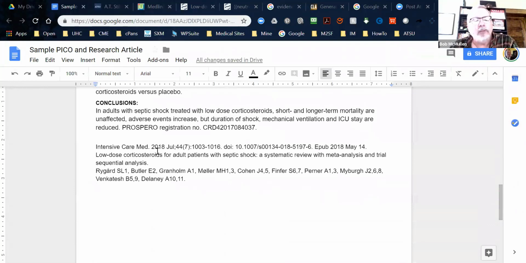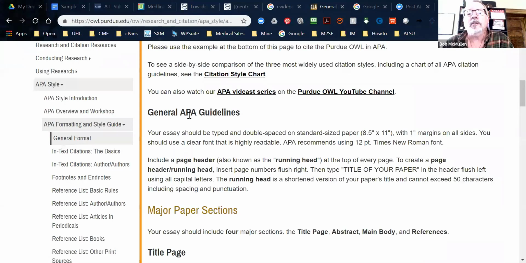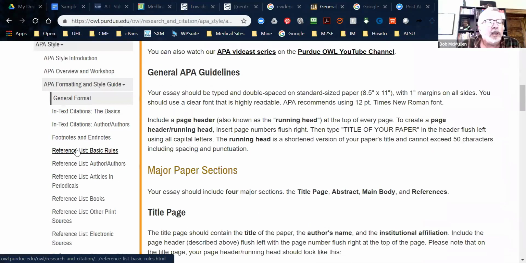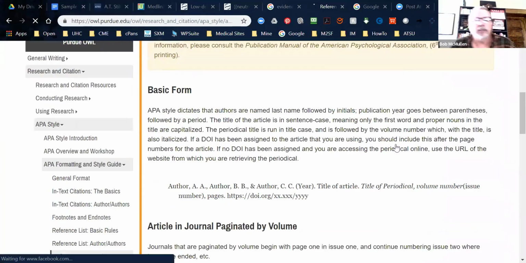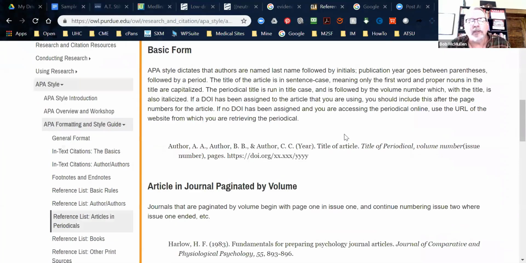Well, we're looking at a journal article, so we're trying to do a reference. If we go back to the OWL, you're doing a reference list, and we're looking at an article that's in a periodical. So if we click on that, it's going to show us the basic form.